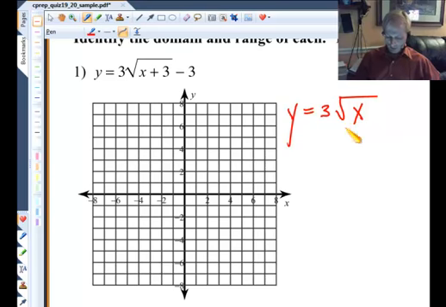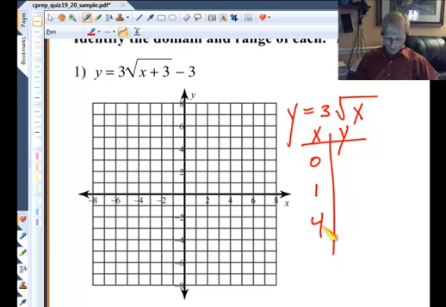Now with the square root function, you want to use just 3 points with 0, 1, and 4 for x in your table of values. So then I take each of those points and I substitute them into the parent function for x, and I simplify. So here I'm going to get 3 times the square root of 0. It's going to give me 0 for y. Then when I take 1 and put it in, I'm going to get 3 times square root of 1, which is just 3 times 1, or 3. And when I put in 4, I get 3 times the square root of 4, or 2. Square root of 4 is 2, so I get 6 for y.